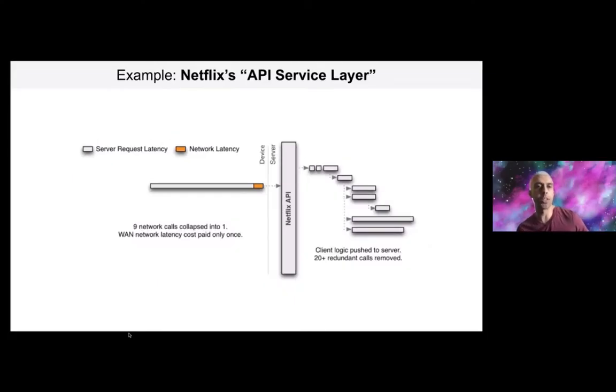What we did is we tried to shift all of that logic onto the server. Instead of having that nested compositional access pattern on the client and absorbing that network latency for all those calls, we wanted to make just one network call, like a call to PS4/home, and then do all of that logic on the server.